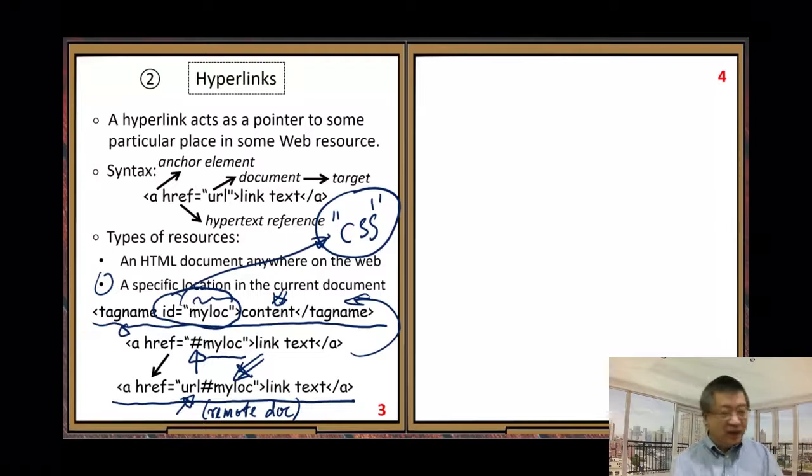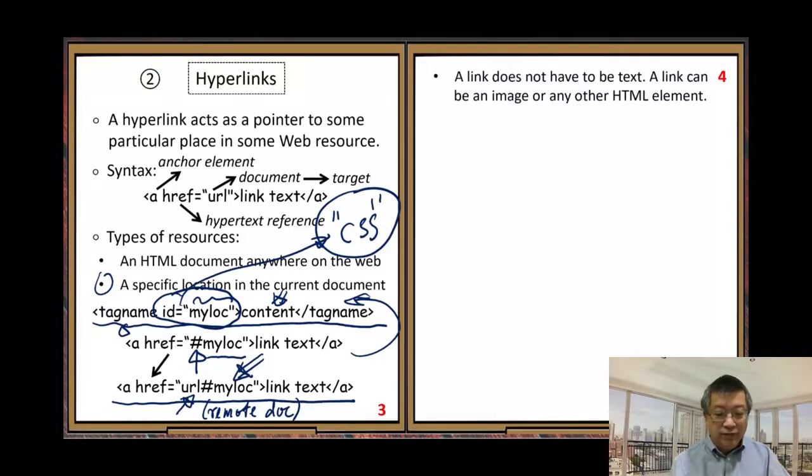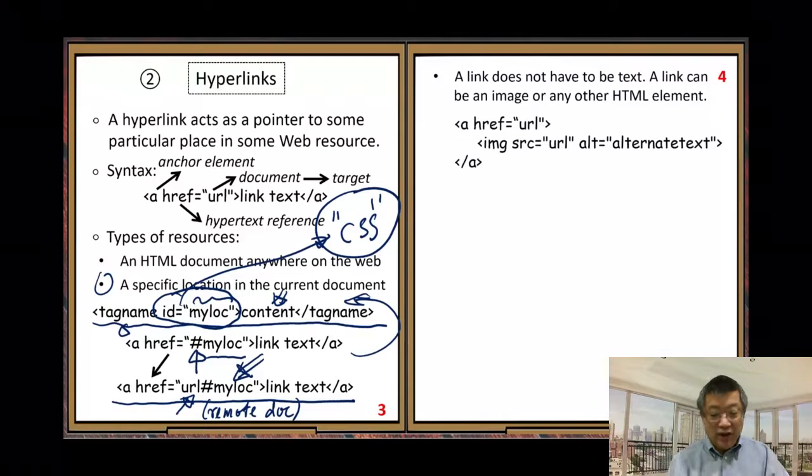All right. Then the next one: a link does not have to be text. Here we were talking about the text link, right? Other than a text link, we can have other types of links. A link can be an image or any other HTML element. For example, if you want to use an image as a hyperlink, you can do it in this way. The content is the image.